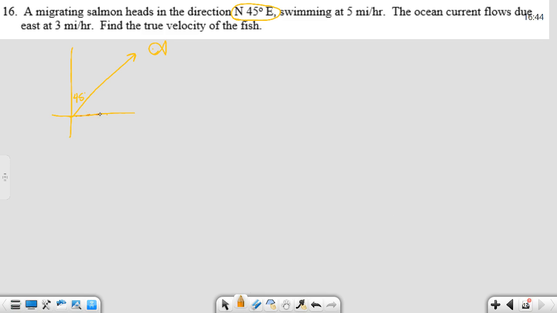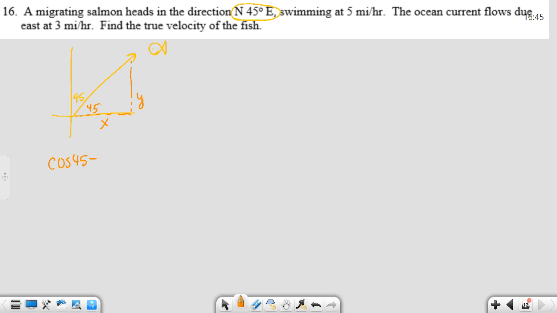All right, we need horizontal and vertical components, our x and our y, and the interior angle is also 45 degrees as well. Okay, so what's that going to tell you? If both of the angles are the same, then that means both of your side lengths are going to be the same. So when you solve for x and y, you should get the same thing.